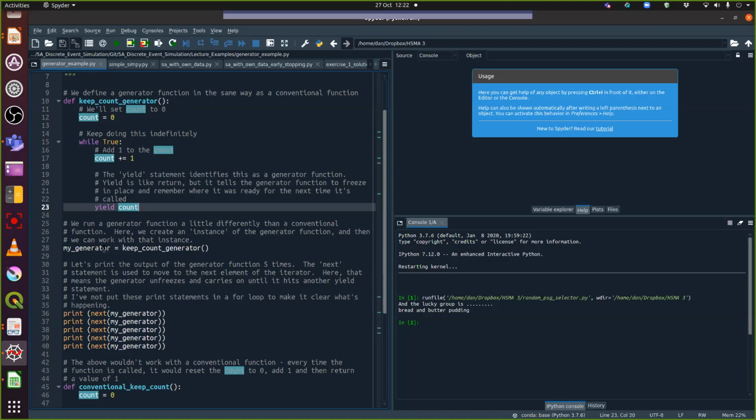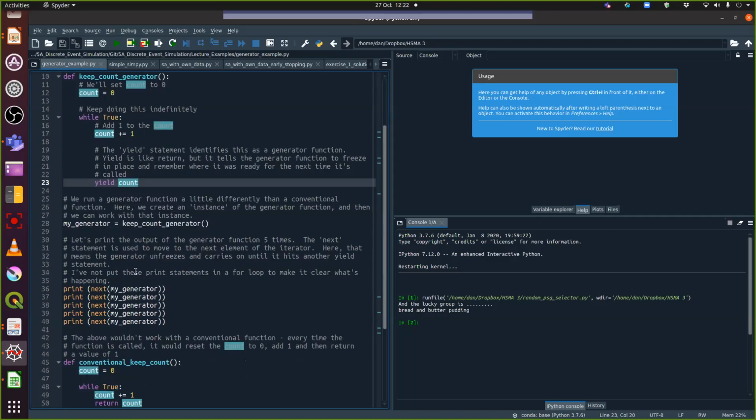So we're going to create an instance here called my generator, and then I can call that generator function, and I can treat it as an iterator. So an iterator is just an element like a list, for example. You've seen lots of examples of iterators. That's an iterable object, like a for loop or a while loop. We can use something called the next keyword to say run this iterator again until you pass control back. And in this case, for a generator function, that says run the generator function until you pass something back, and then you're essentially freezing in place.